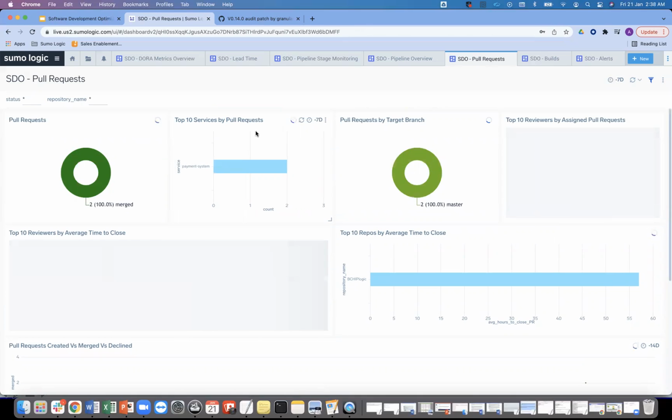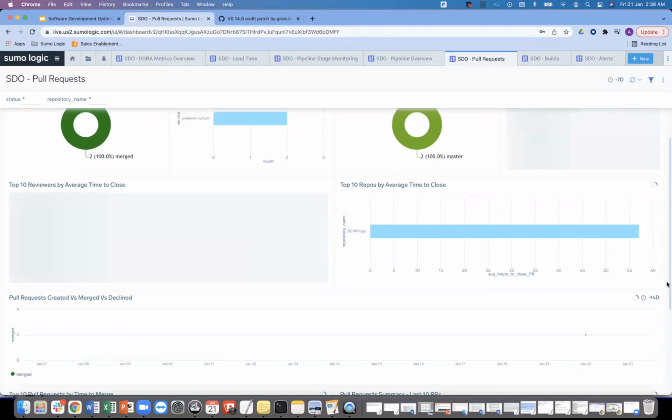Then you can go ahead for your requests by branches, the target branches. Then top 10 reviewers, right? By assigned pull requests, who your assigned ones are, on an average time. Again, go ahead into deeper: top 10 repositories by your average time to close.